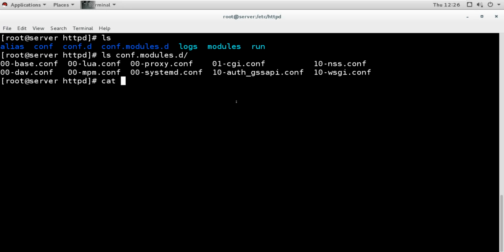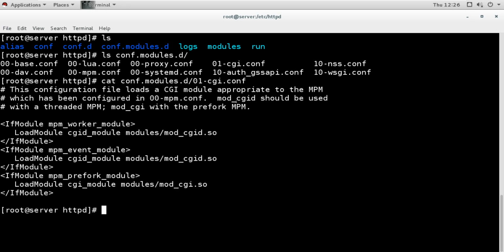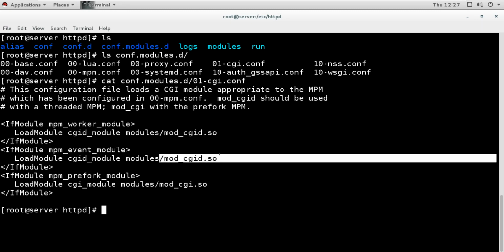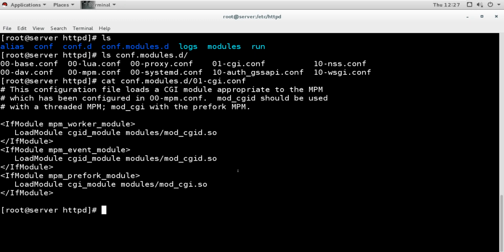When you check that configuration file, it has information about the modules to load. It says this module will be loaded for CGI, worker, event, and prefork. So these are the modules which will be loaded, and it has other configurations also for other modules.